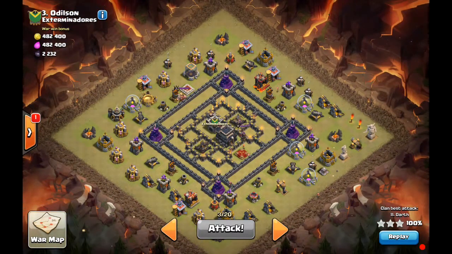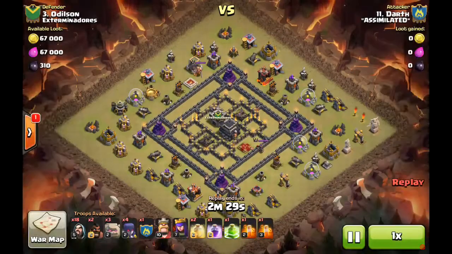But typically what we've seen work against this base is a 4 golem GoWiWi. And Darth brings this attack. He's 3-starred this base on numerous occasions and used pretty much this same strategy each time. So we're going to go ahead and hit the replay and then take a look at the composition here.